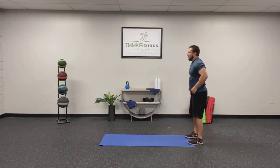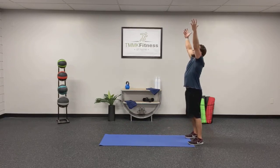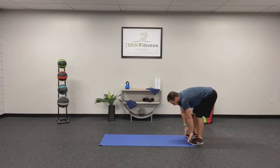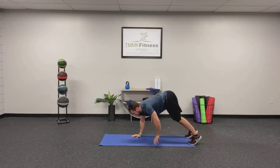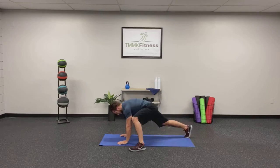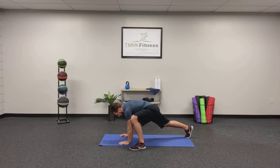And roll on up. We're going to add a little something to it. We're going to add a little Spider-Man lunge. All the way up nice and tall. Fold it on down to the toes. Walk it on out. Let's add that Spider-Man lunge in. Gonna bring that foot forward. If you can only get it to right here, whatever your mobility allows, it's perfectly fine.